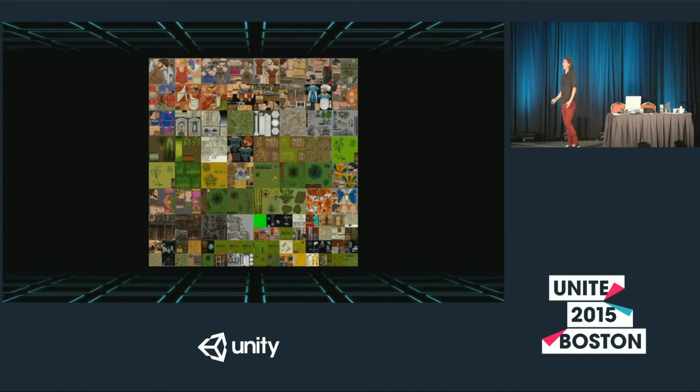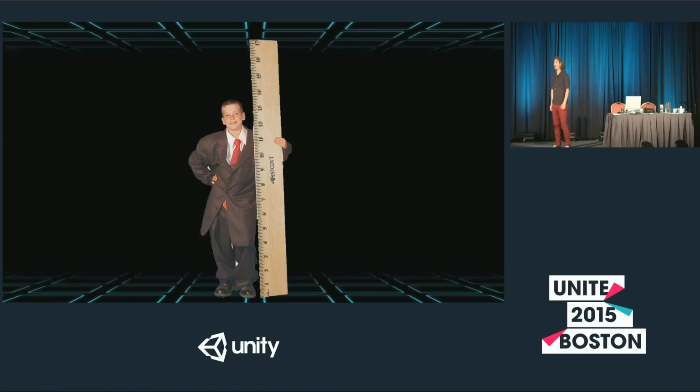And then you can save draw calls also by having multiple objects in your game using the same texture, as many as possible. So this is an atlas from Gamasutra, a website I stole, that just has a bunch of art. All those models share that one texture. And you can actually have quite a large texture. It doesn't matter, whatever the device supports, 2K, 4K, whatever. It's going to save you performance from having multiple other textures and materials.